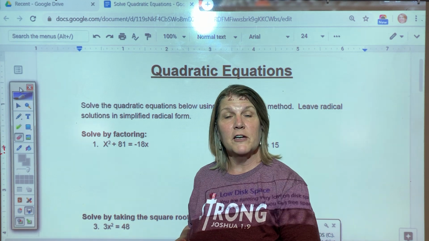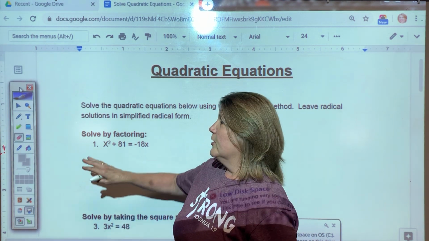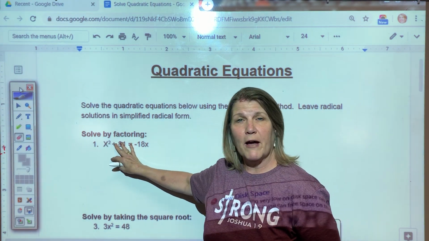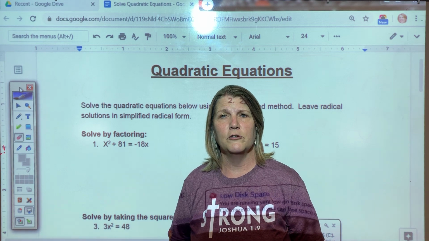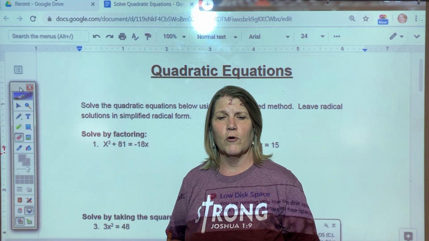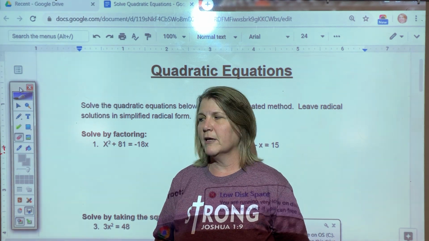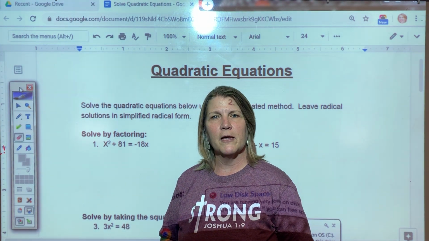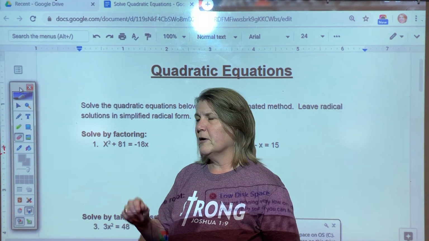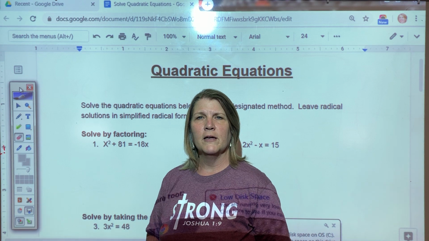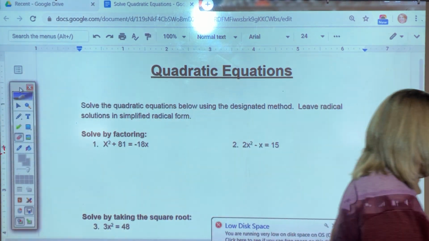So what we're going to do is finish this, and I asked you to do the front. You solved quadratic equations. Two were by factoring, two were taking the square roots, two were completing the square, and the last two were using the quadratic formula. I think I'm going to swap over to the document camera. The first few were pretty simple, so I don't think I'm going to walk through each one step by step. Allow me to put that on the document camera, and then we'll pick up in the rough spots. So here we go. I'm going to make that swap now.